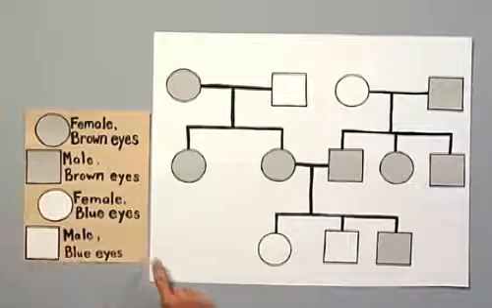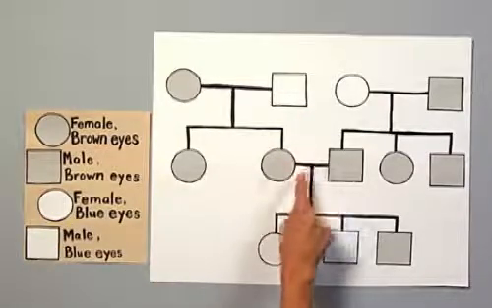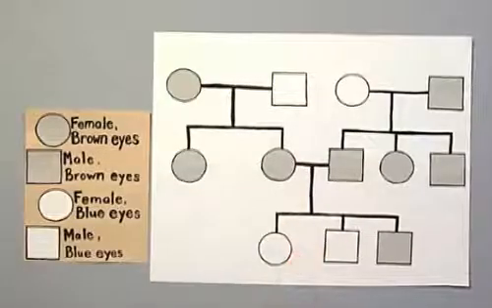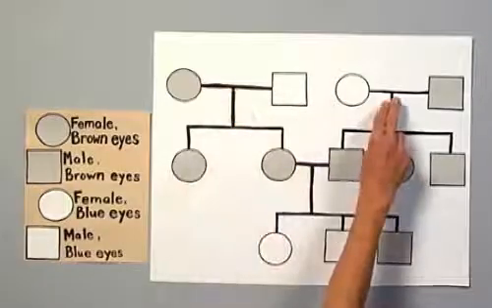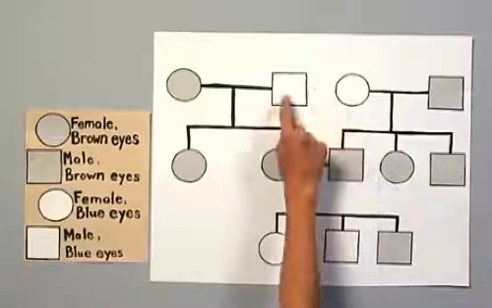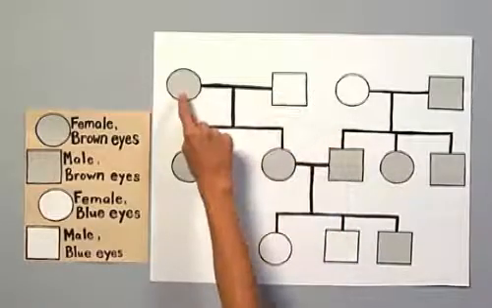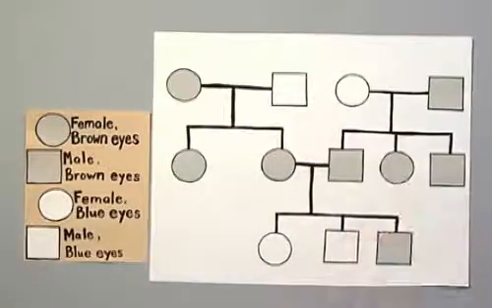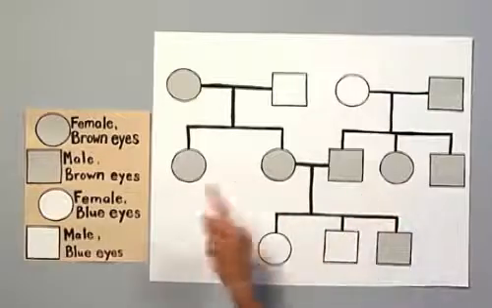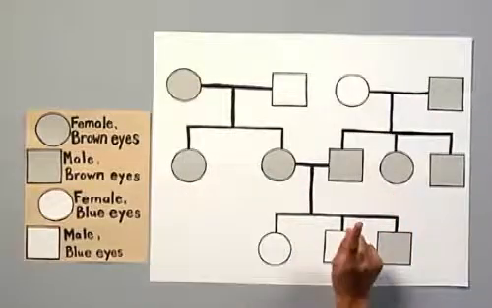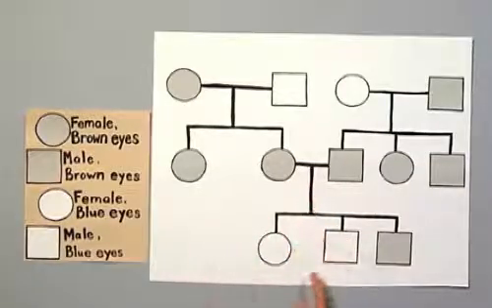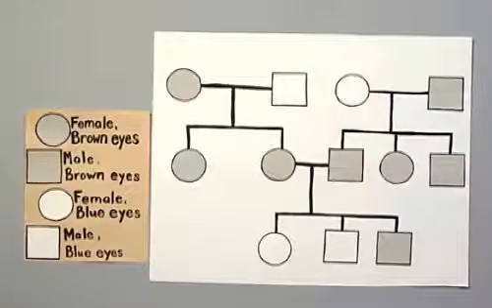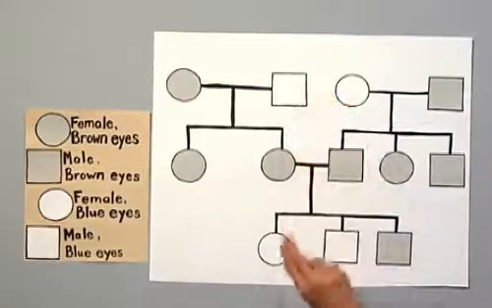Okay, let's take a look at the trait of eye color as it is expressed in the 3 generations of a family. What can you tell me about the grandparents of this family? Each set of grandparents has a mix of blue and brown eyes. One grandmother and one grandfather have blue eyes, and the other 2 have brown eyes. What about their kids? They all have brown eyes. Aha! The disappearing trait. However, notice that 2 of the grandchildren have blue eyes? Looking at this pedigree, it looks like blue eyes skipped a generation.